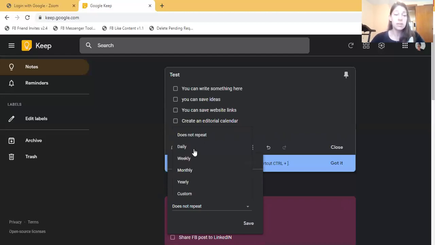So maybe there are certain notes that you want to set on repeat daily, like my DMO that you see there, that repeats daily. Every day it pops up, I go through, I check it off, that it's done. And then after it's done, I clear out the check marks, it resets itself for the next day. Maybe it's something that you want to do weekly. Maybe you are planning out your weekly content and you want it to pop up weekly. So you can set it as weekly. And then when the notification comes through on your phone, you go through, same thing, check boxes. And then when you're done, clear it out.